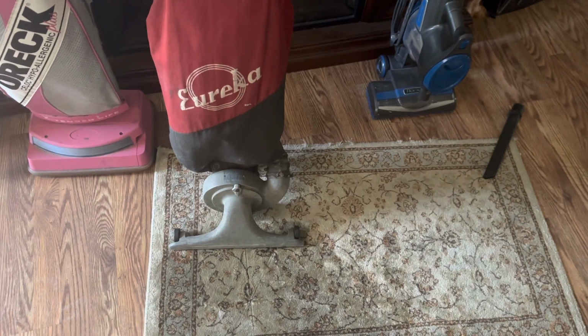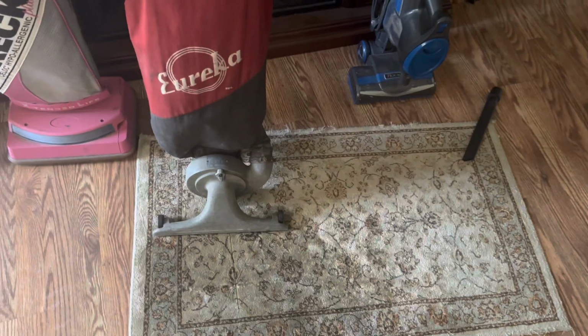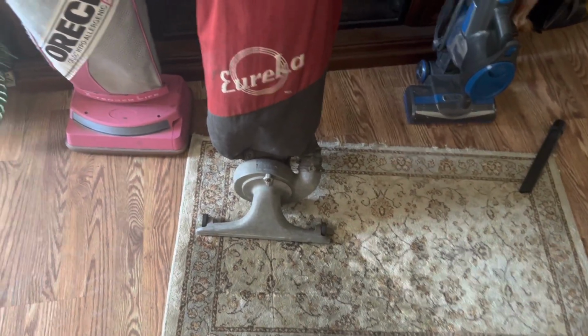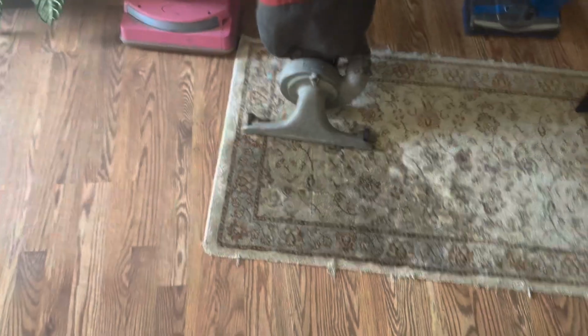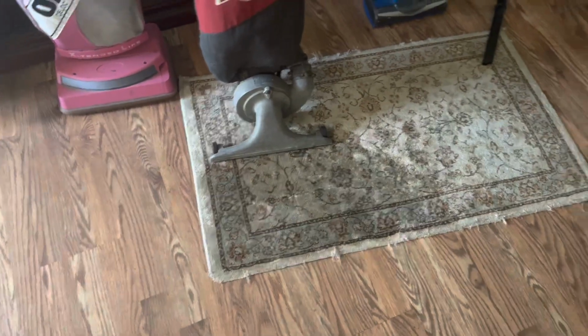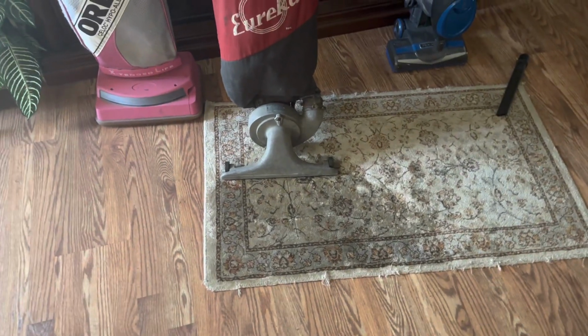I don't really have any more mats to do with it. I can't really use this on hard floors because, well, the wheels could just slide instead of actually rolling.